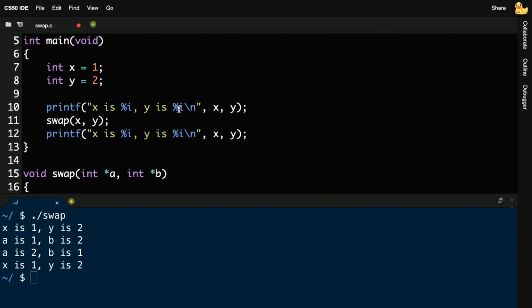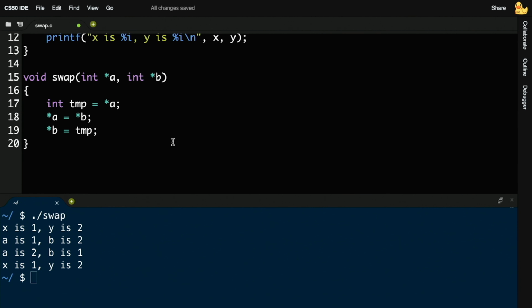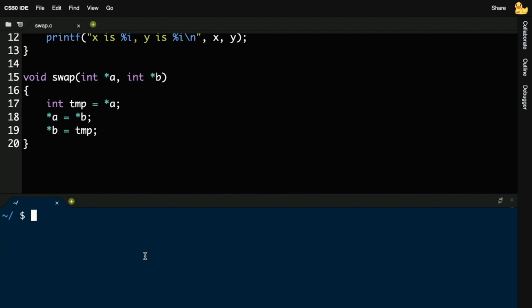But I bet you can imagine what lastly needs to change. When calling swap, I don't want to pass in naively x and y, because again, they're going to get copied. I want to pass in the address of x and the address of y, so that swap now has sort of special access to the contents of those locations in memory, so that it actually can make some changes therein. And indeed, if I now recompile this program, make swap, and I do dot slash swap and cross my fingers, voila, now I have successfully swapped the values.